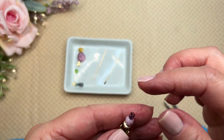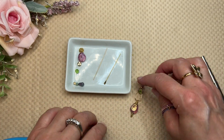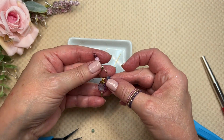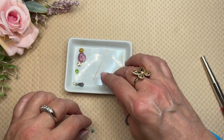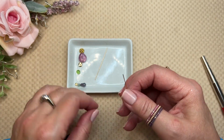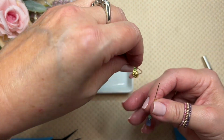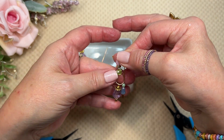That is a gorgeous earring. I love the way it turned out. I started out with a little different design, and I was actually thinking of hanging one of these on either side, but I love it this way. But these colors are so pretty for spring, to have the pink, green, blue, and this little green druk I was thinking for the top. And I could even do these with a small ball head pin. This is a little bit of design on the fly, you guys. I'm just playing.